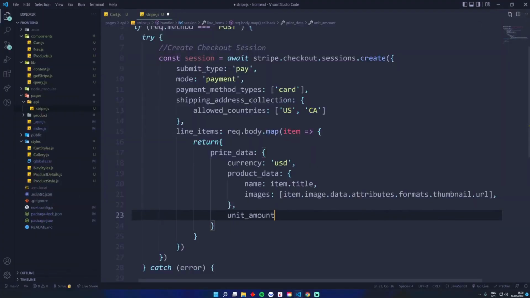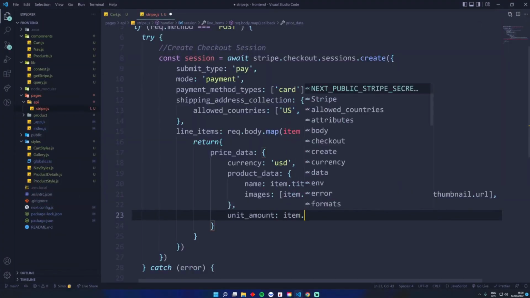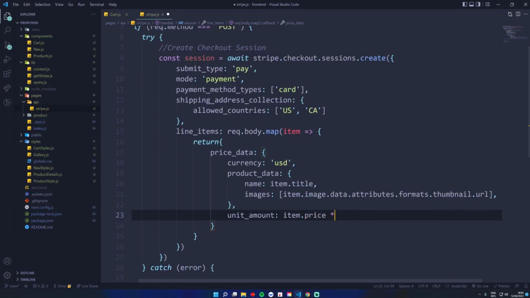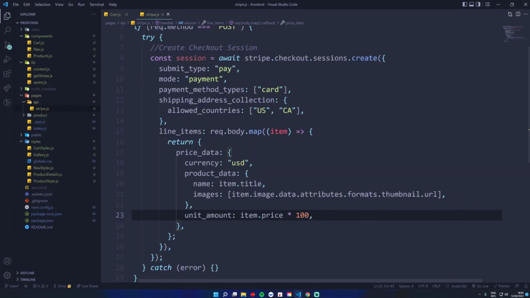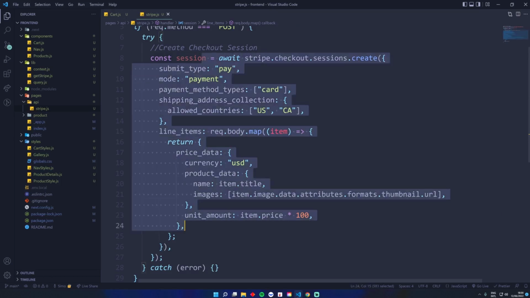So unit amount is going to be item.price, and we're going to do times 100, because by default, I think it does it by decimals or something? I'm not sure. So just add times 100, and then it's going to display it properly. Okay, and that's pretty much it. That's the basics of our session here. And we'll add more to it in just a bit, but let's just get it working for now.